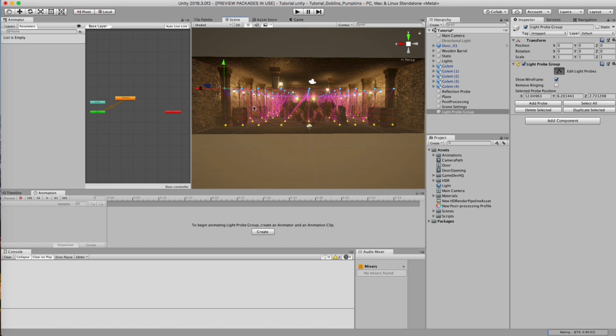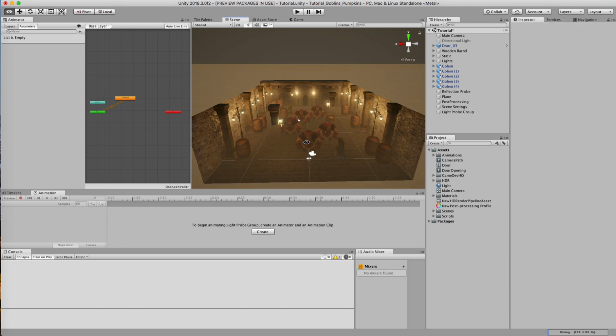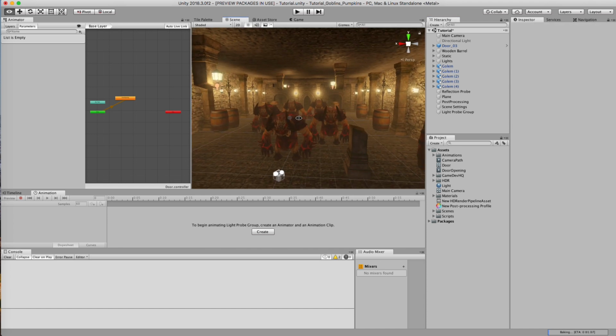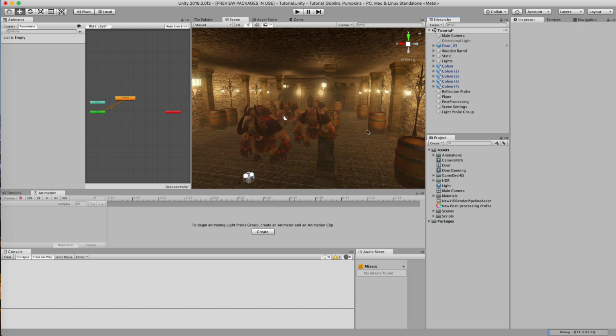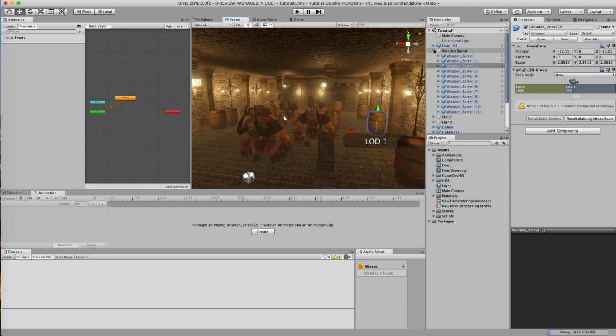So let me just go ahead and set these up here. I'm going to take these light probes, move them up here. And we created a whole tutorial about light probes, but just to kind of explain, light probes take static baked lighting information and project that onto non-static elements, such as these barrels and such. So as you're moving this through your scene, your barrel will take in light information.